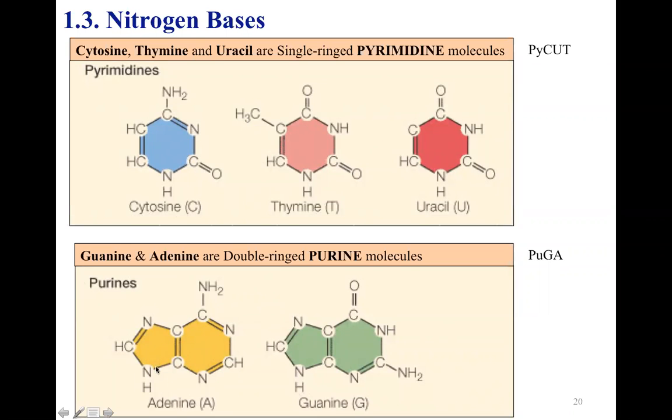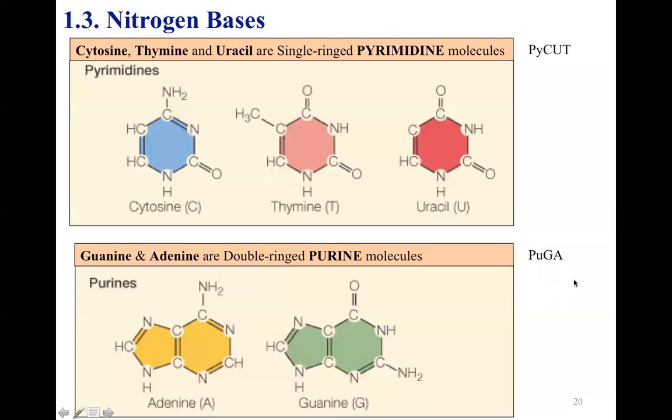These are double ring structures. Just look at these structures. One more thing I wanted to tell is nobody will ask these structures in the exam. So don't worry. But you should know whether it is a single ring structure or a double ring structure, and what are the purine molecules and what are the pyrimidine molecules. That's what you should know. Nobody will ask the structure, but if you write this structure, it is wonderful.